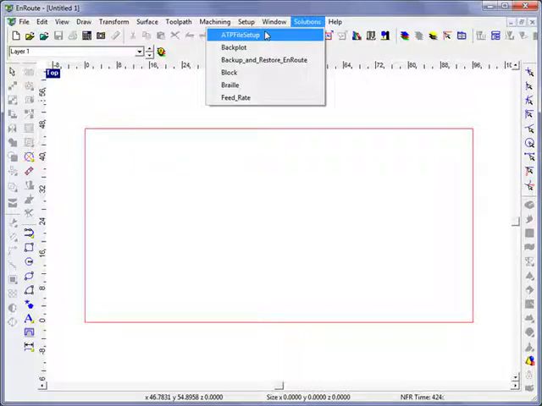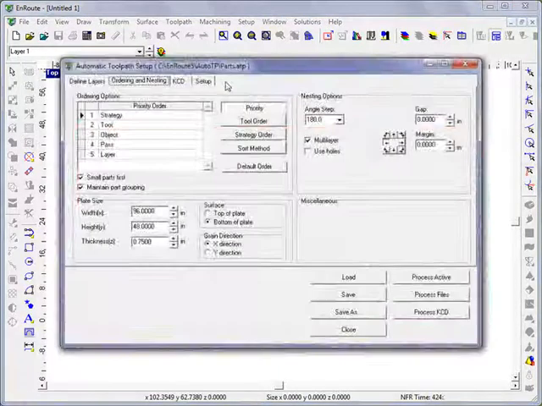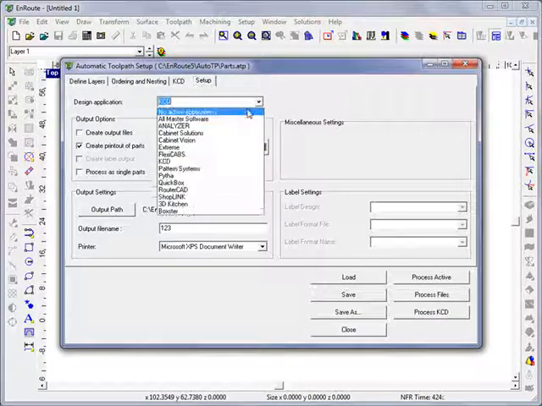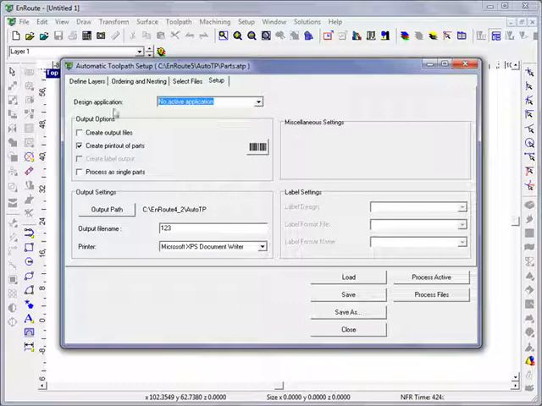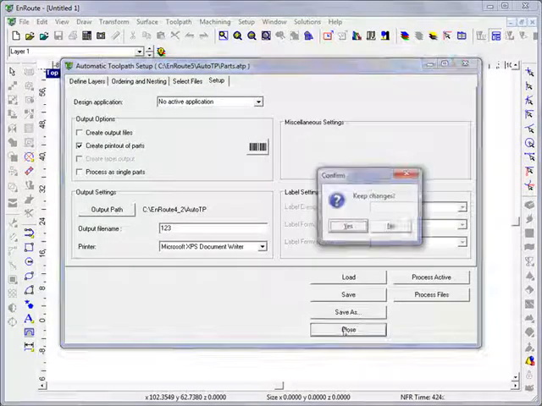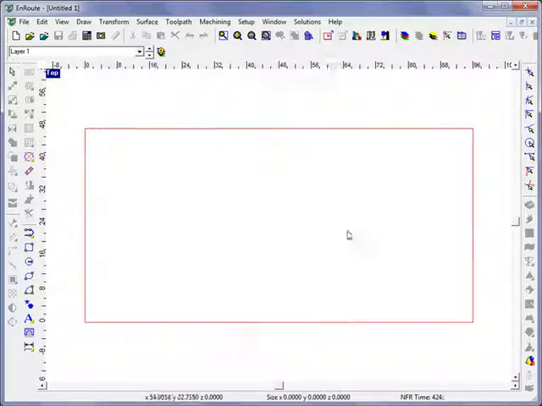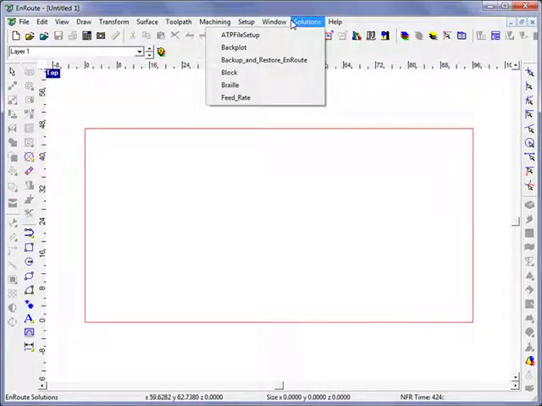If you go to the Auto Toolpath button and we go here to the Setup tab, historically when you were not using a design application, you didn't have any way to do a printout of parts or to do labeling if you desired. But with this little solution that was written, a cut list can be generated and used for this purpose. So what we would do is go first of all to the Solutions menu and go to ATP File Setup.